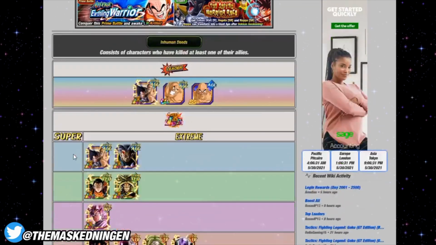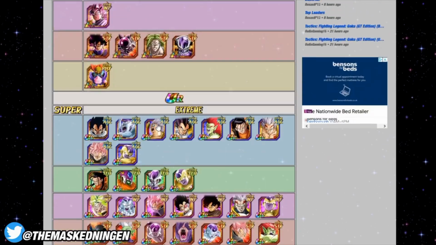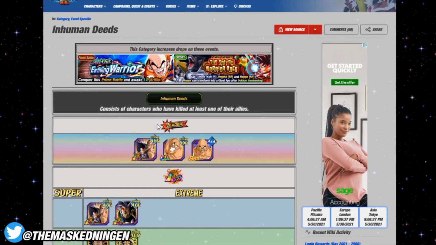So yeah, there are going to be some other options. There's a lot of LRs on this team and a lot of units who are really good in Super Battle Road, but the problem is going to be how you pull them all together, especially if you don't have the Nappa and Vegeta. But we'll go ahead and see what we can do.